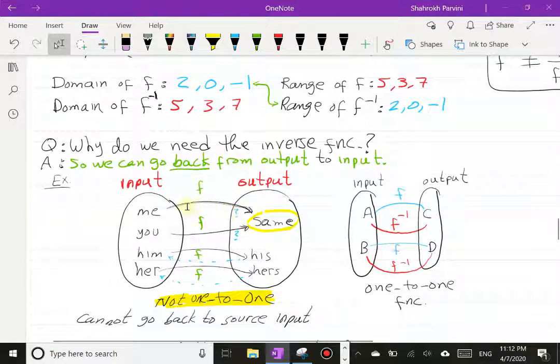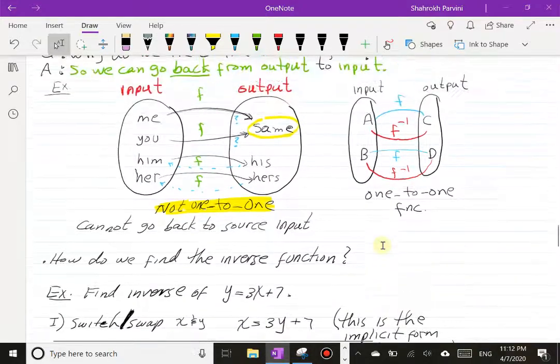Who's going to receive this information? Is the information going to be sent to me? It's about me, and the information is about you. How does it know which way the return path is? So that's why it's important for the function to be 1-to-1, so we have a clear channel of communication like the drawing on the right side. Okay.